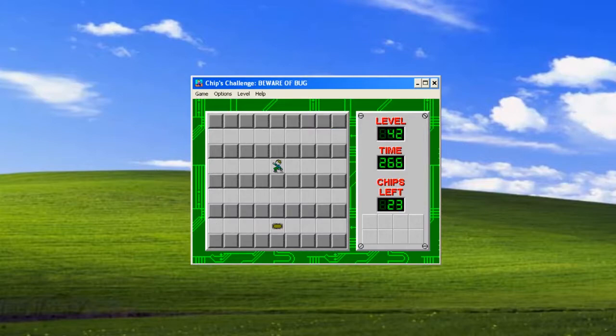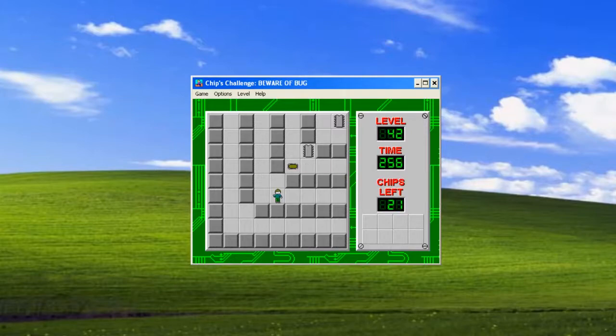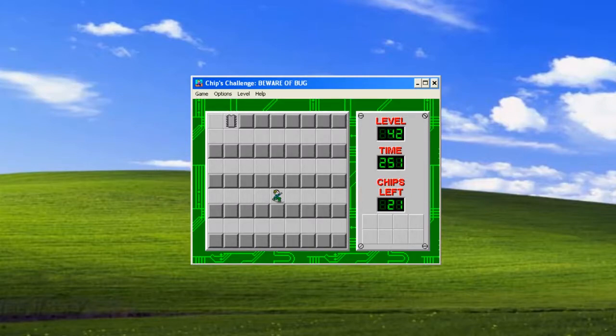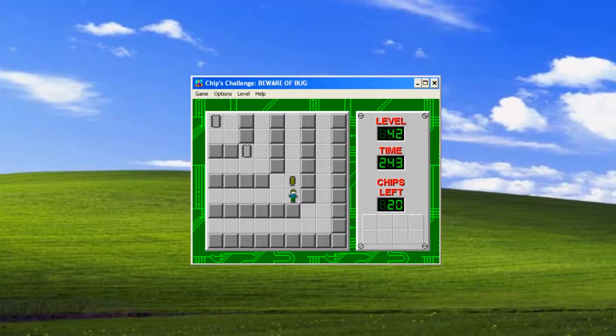Can I make it to here? Probably. Ooh, close. Then the glider. Yep, there it is. Bounce. And the paramecium again. Follow the wall. There we go.